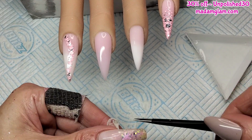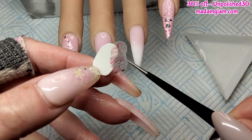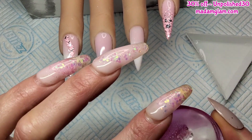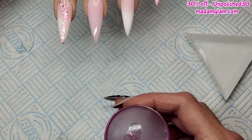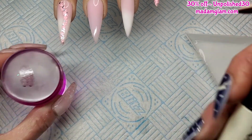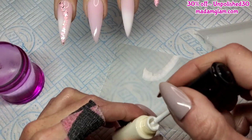Now these decals, they are quite transparent. They need to go on a white nail, a white background. But obviously I wanted it to go on the pink nail. So I'm going to use the little stamper hack, picking it up with the stamper, and I'm going to use a stamping polish and paint the back of it. Can you see how transparent that is? The colours just disappear if it's not on a white background. You really need a white background. So I'm just going to put a bit of white stamping polish.